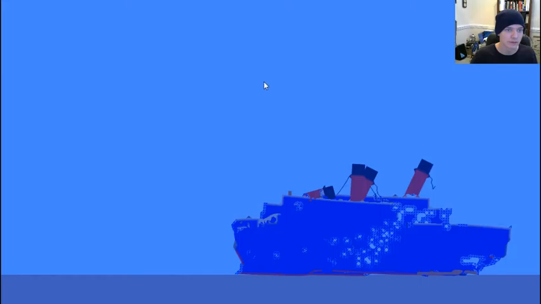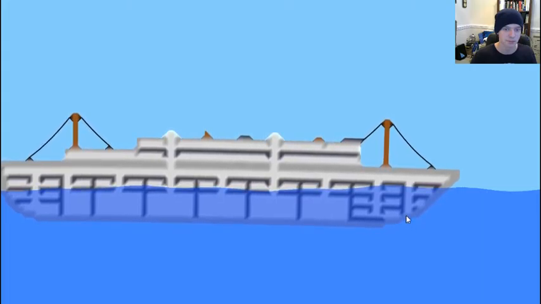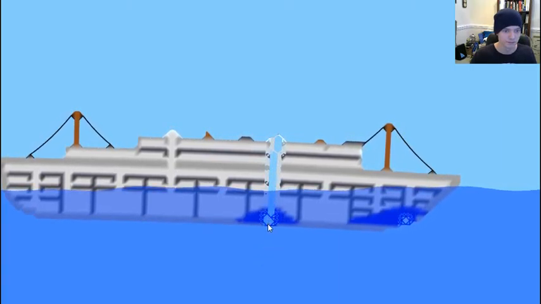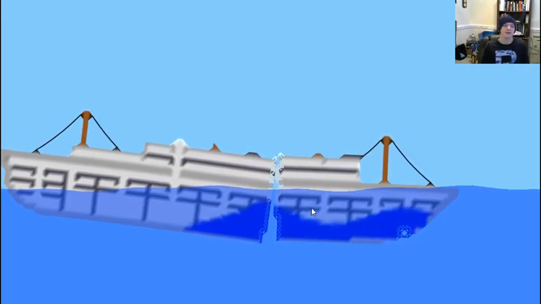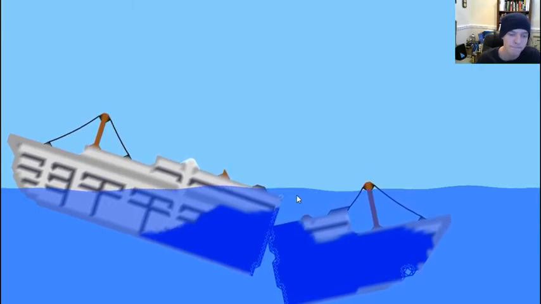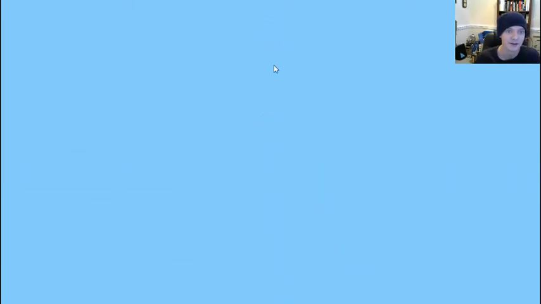Alright, I'm gonna do one more for this. Oh, here's a good one. Alright, the USS Unsinkable. Alright, we're not gonna watch it. And there we go. Now we're gonna see what's gonna happen. Well, that's kind of obvious. Alright, so the bow is going down pretty quickly, right? And the only problem is, whoop! There it goes. Where is it?